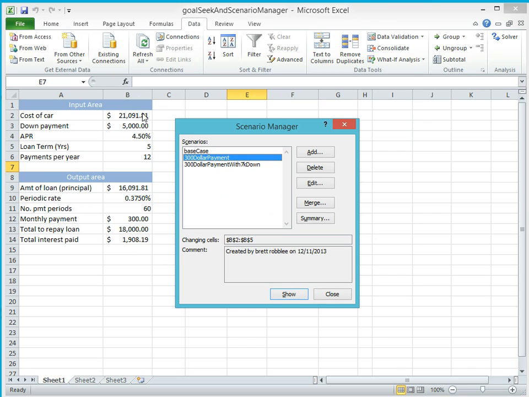It shows you how much car you can buy when you hit $5,000 in the bank. And what was my $300 payment with $7K down? And you show it, and sure enough, that information is there. So Scenario Manager with GoalSeek is a great way to do what-if games and then save the information off so that you can rapidly go back to it. Okay, and that's the end of this demo.